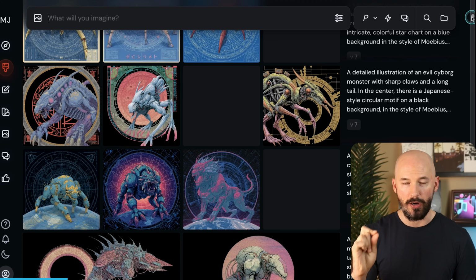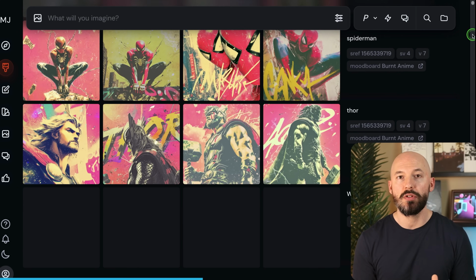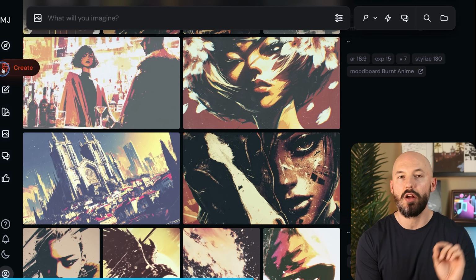And if you ever find yourself scrolling on the create page trying to find a picture you made in the past, don't drag the scroll bar. Like, it's gonna take you all over the place. Instead, just click and hold below it. This will quickly drag you through your timeline, and then you can just click create on the side to go back to the top.